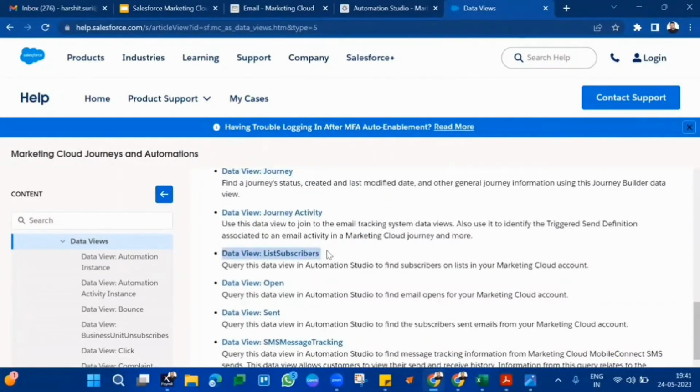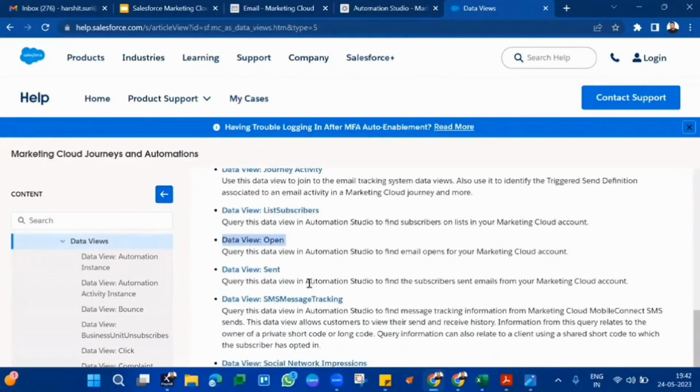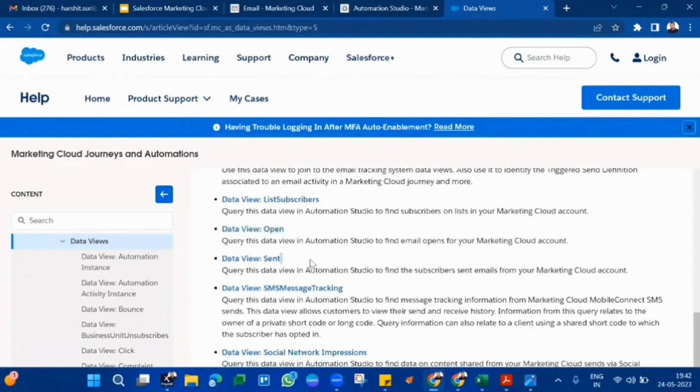List Subscribers is the data view which will help you query individual lists. Lists cannot be directly queried. We have to make use of the List Subscribers data view to query those lists. We have Open. Open is a KPI, like click and bounce. Sent is a KPI.